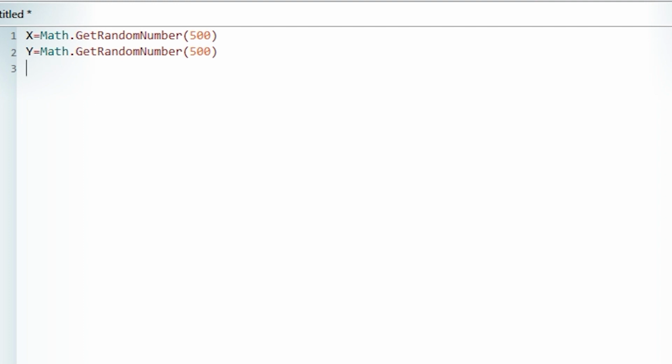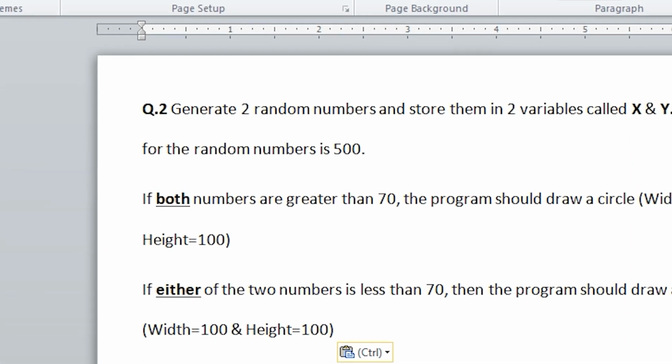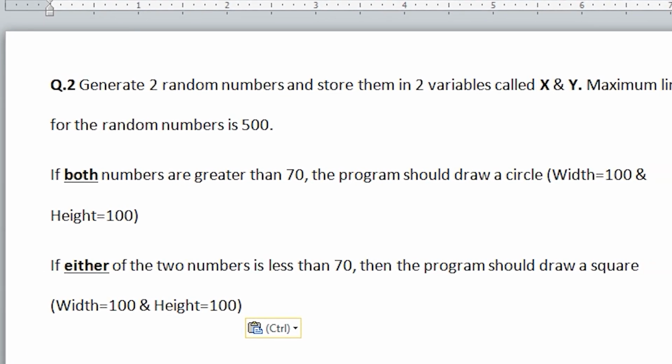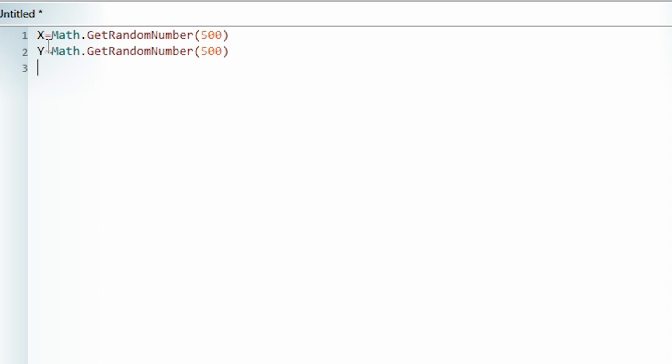Now going back to the first condition: if both numbers are greater than 70, the program should draw a circle. Both numbers means the number stored in x and the number stored in y. Both of them have to be greater than 70 at the same time in order to draw a circle.